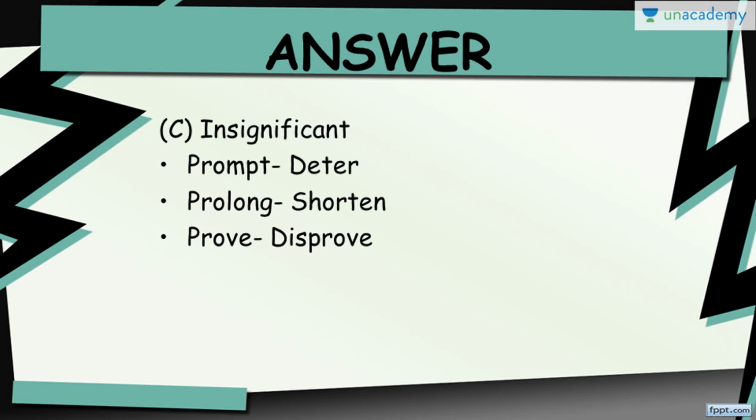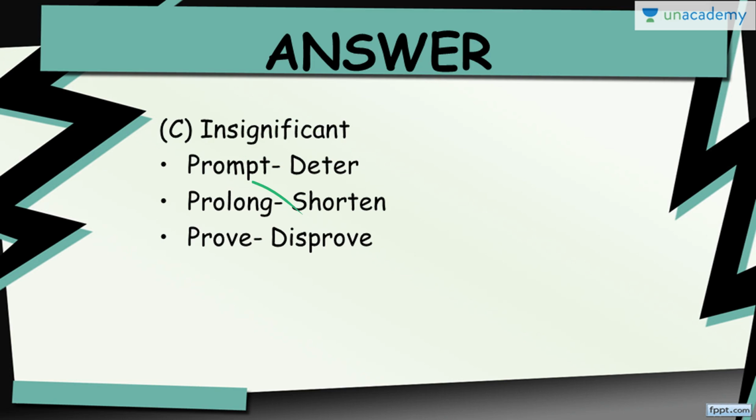So the rest of the words have different antonyms, different opposites. For example, the word prompt is कोई काम एकदम से हो जाना, something which happens suddenly. If you've asked for water, somebody brings it to you promptly. That is prompt. And the opposite to prompt is deter. Deter means टालना, किसी काम को बाद में करने के लिए बोलना. I'll do it later. Procrastination is deterring.